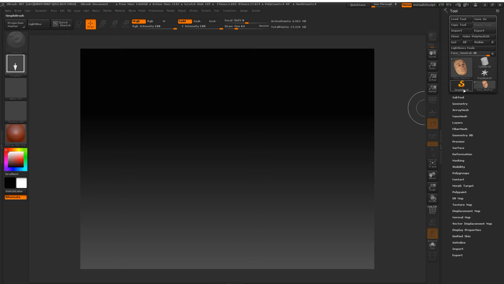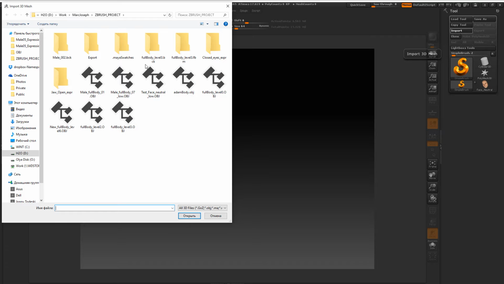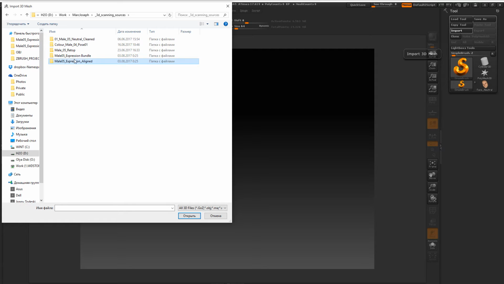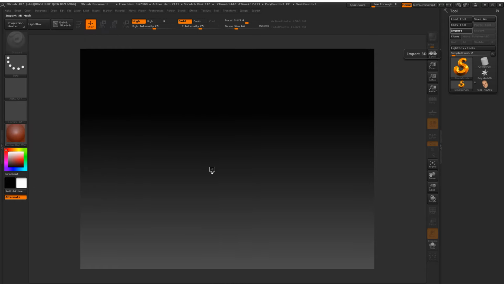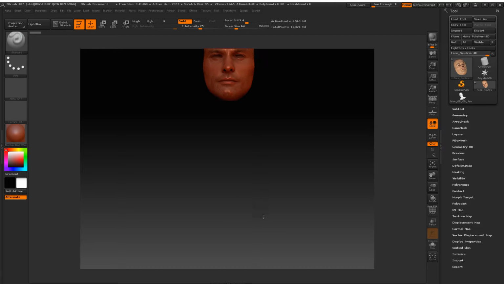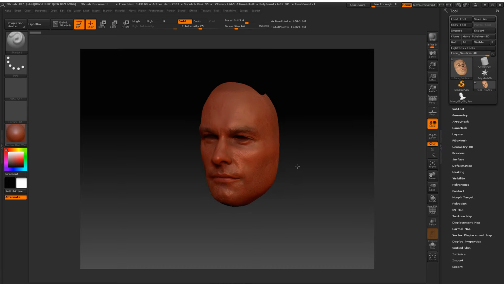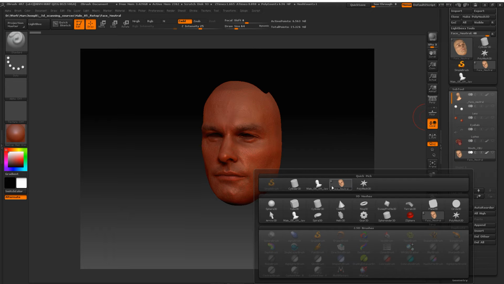So we have now this tool. Now I need to import the expression. So I have it here, aligned, Geo open. It's a point cloud, a reconstructed point cloud of the scanned Geo open expression. So now I go to my tool and drag and drop it, go to edit mode, then align. And now I'm going to append a new subtool for my jaw.